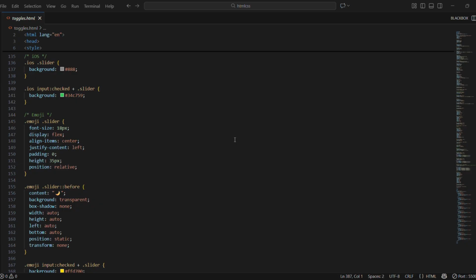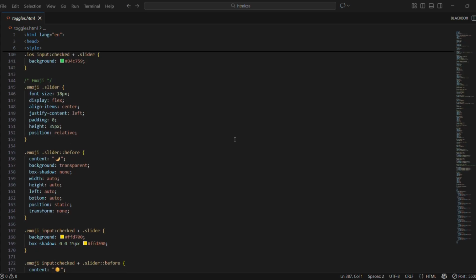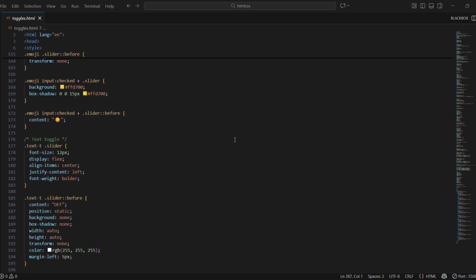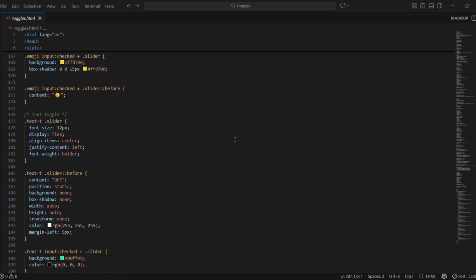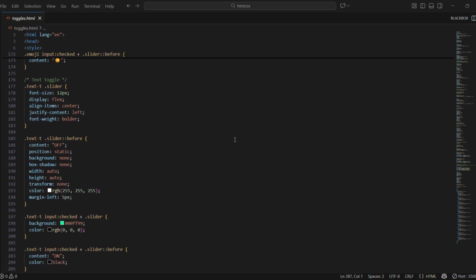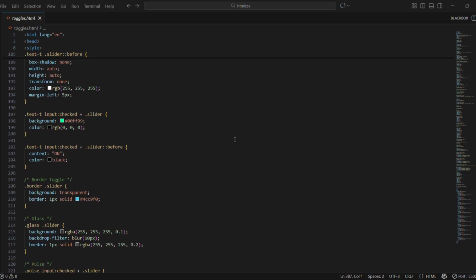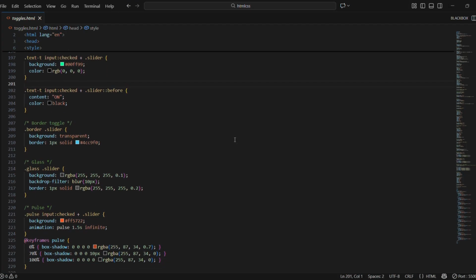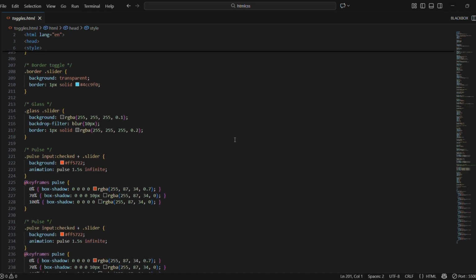Each toggle uses a label that wraps a hidden checkbox and a slider. We hide the checkbox visually because we only want to use its checked status. The slider is what the user interacts with. The slider forms the pill-shaped background of the switch. It has smooth rounded corners, a soft inner shadow, and a transition effect that makes animations silky smooth. The small round knob is created using a pseudo element, which is positioned on the left side by default. When the switch is checked, two things happen: the background changes color, and the knob moves to the right using a translate animation. This creates the classic toggle switch effect without any JavaScript.